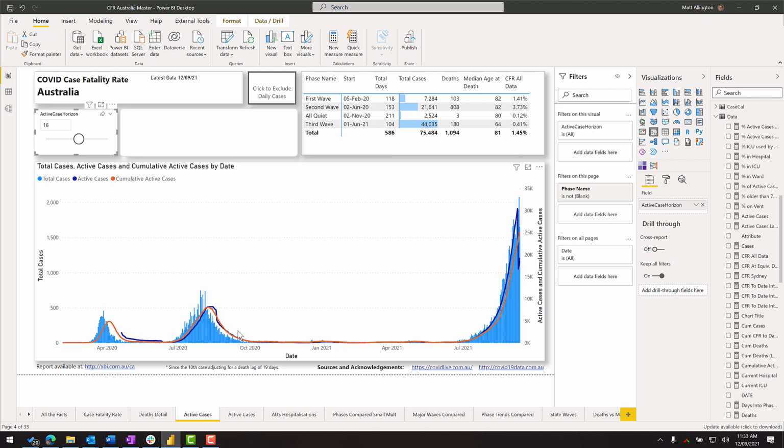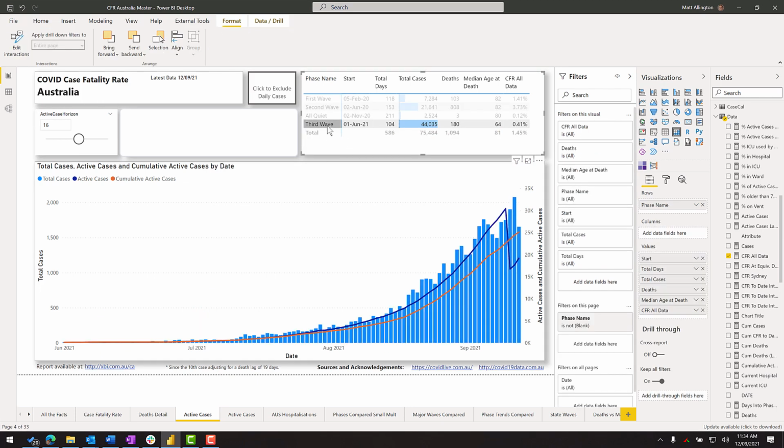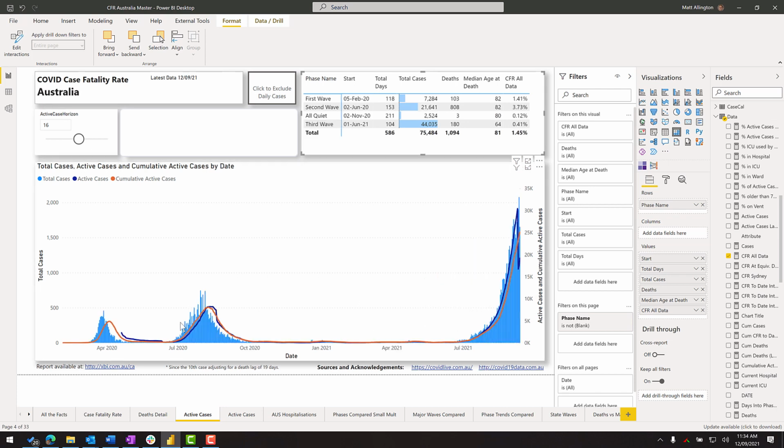Now, the interesting thing here is when you look over on the third wave, notice how this dark blue line is not that closely aligned to this orange line. And in fact, if I just put a filter on the third wave, you'll be able to see that there's actually quite a bit of divergence between these lines. And so the second thing I wanted to do is say, well, what if I was to try and, instead of mapping this one over here, I'll try and map this one here.